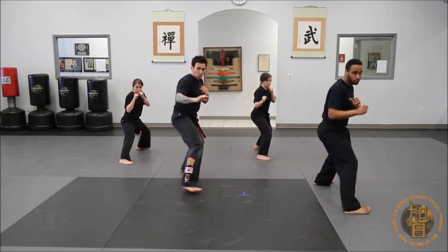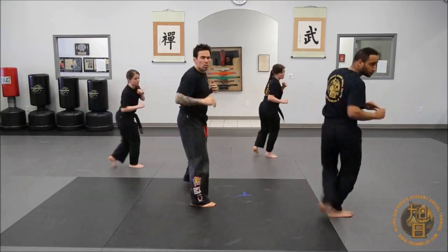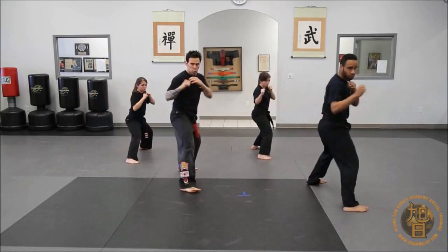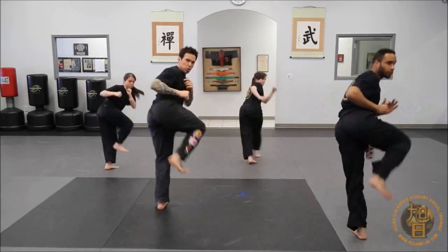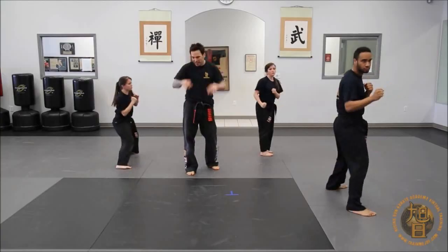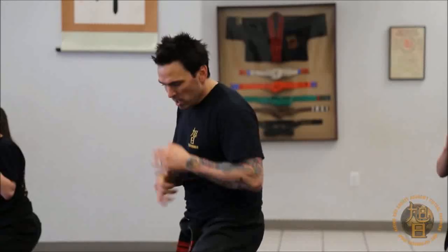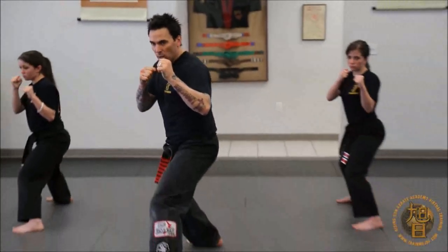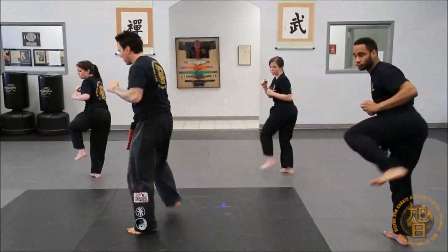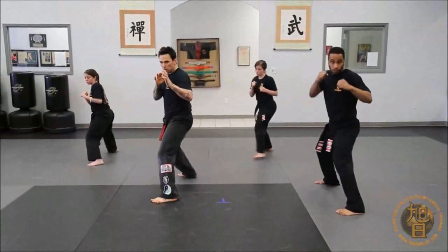Here we go. Slow. Go. Go. Go. Go. Good. Switch stances. All right. So here we go. My arms across. Cross behind one. Picking my foot up and kicking. And back down. Good. Go.